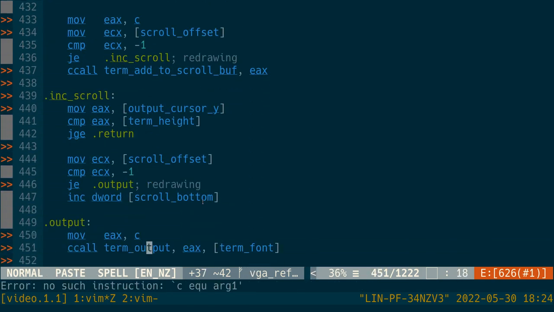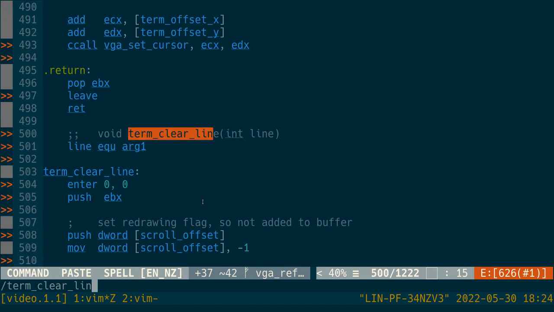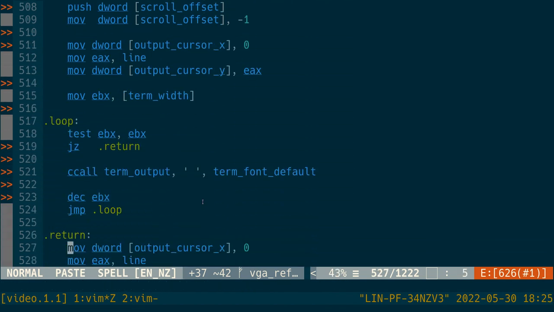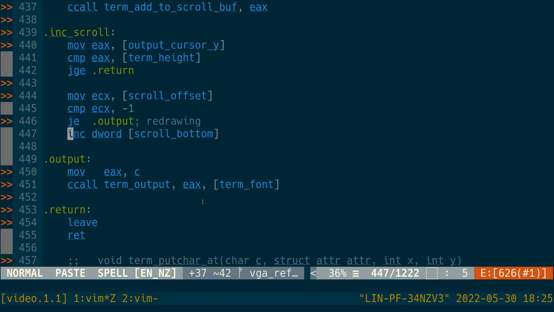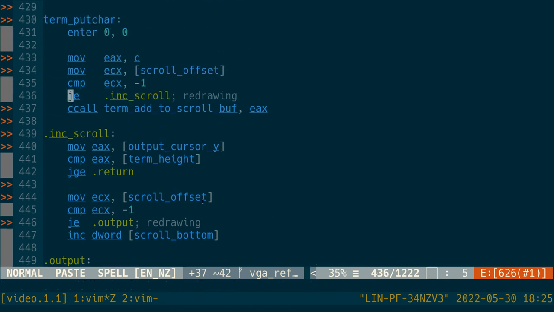This one, we increment the scroll bottom, but only if we're not redrawing, which, hold on, let's make that a mark. So we should be redrawing. We've set that flag. So we won't add it to the scroll bar.